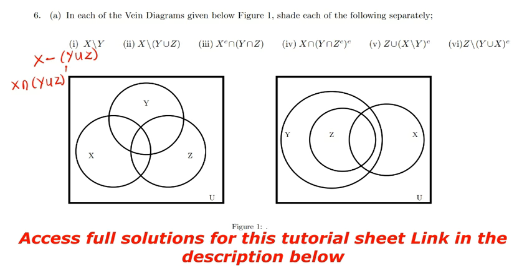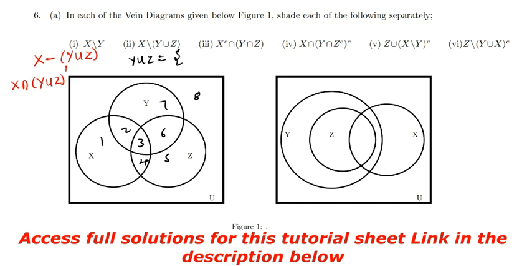So let's do the same to assign numbers. Let's say we have 1, then 2, 3, 4, 5, 6, 7, and 8. The first part, the complicated part, is this one. Let's find this one first: y union z complement. For you to answer that, you should first focus on the inside part. Ignore the complement. So we're going to say y union z.